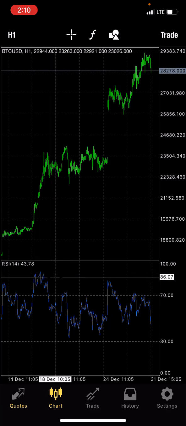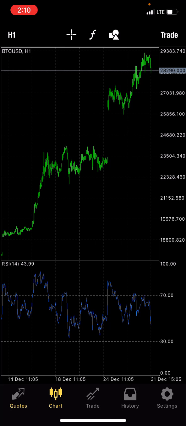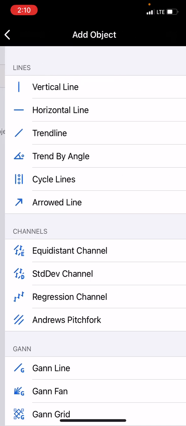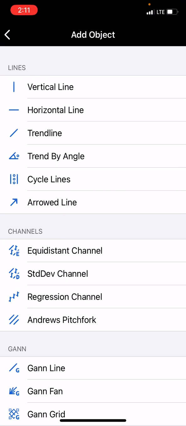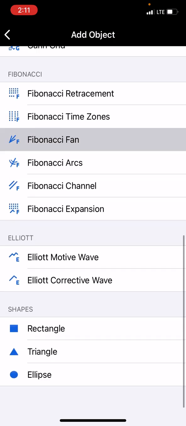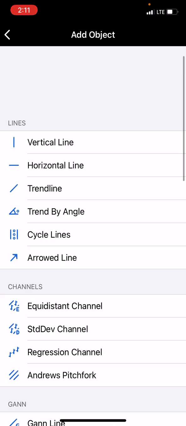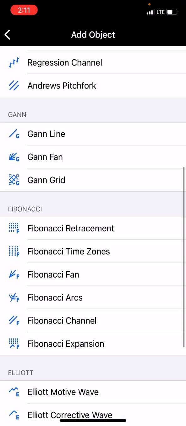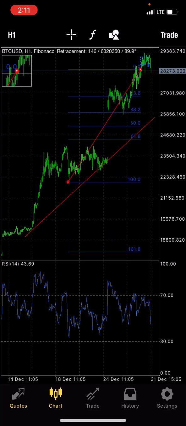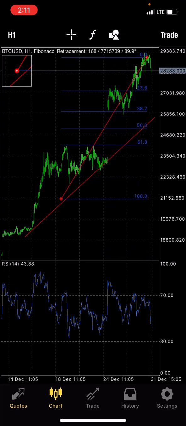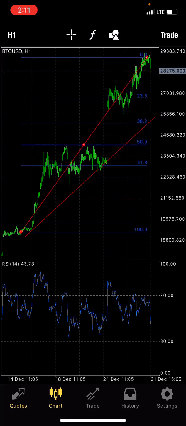If you want to add objects, you click on this object menu, these shapes, square, circle, triangle. You click on that and add an object. You see vertical line, trend by angle, circles, just different ones. Let me add a trend line on my screen. I can decide to add another object. Say for example, I add a fib retracement 2 for this swing. Let me adjust the swing to be more accurate. So it shows me the fib retracement levels for that price swing.